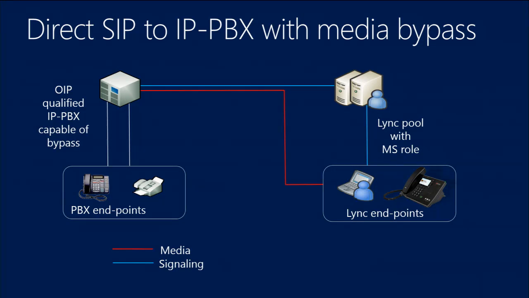I'll be very specific, never to the IPPBX endpoint, and I'll go back to that. It's the Link endpoint talking to the IPPBX from a media point of view. It's not endpoint to endpoint, and there's practical reasons for that. We can talk more about that if needed. The advantage is, and I'll show you more charts for that, but let's say that the Link endpoint is in a branch, and this box is in a remote or in a central office. You don't need to backhaul back and forth, trombone, on the WAN, the traffic can stay local. And I'll show you a little bit more how that works in a second.